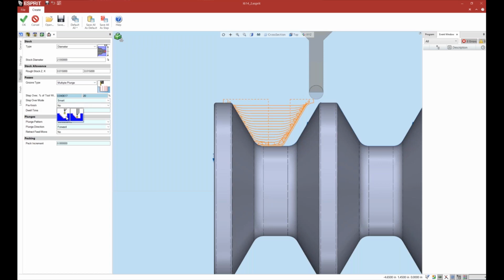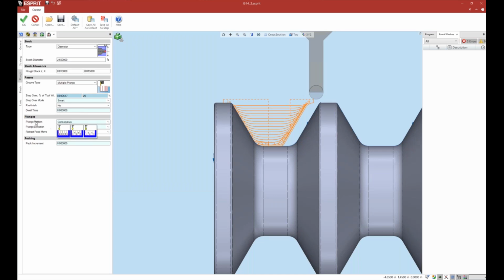Pre-finish here, if you have an angled surface within your groove, with a traditional grooving strategy, there may be steps left there, and then you would come in and the finish pass would eliminate those steps, but that can cause inconsistencies in the finish pass because the amount of material there is causing inconsistent chip loads, where if we do a pre-finish here, it'll actually come in and clean up those steps before doing that finish pass.